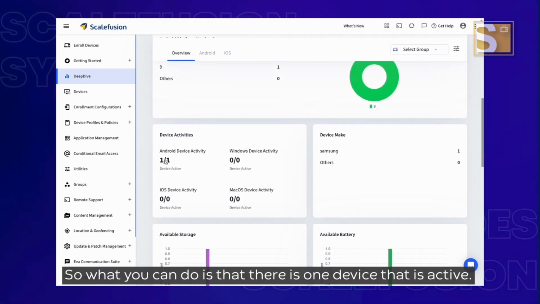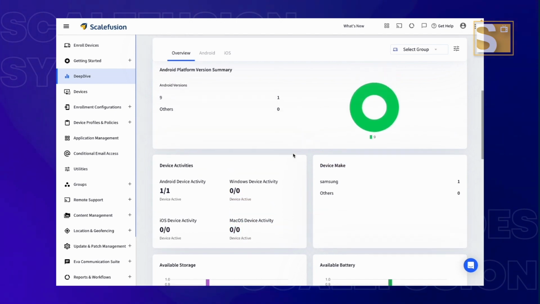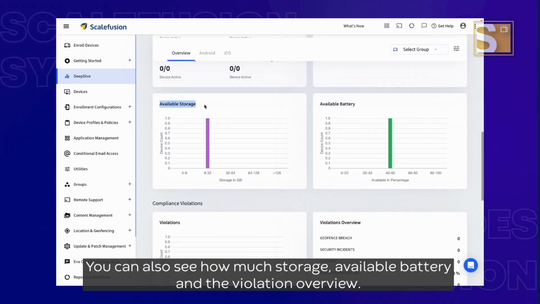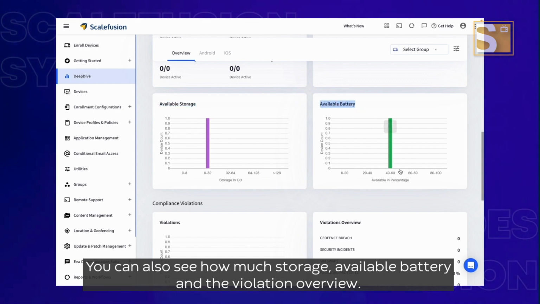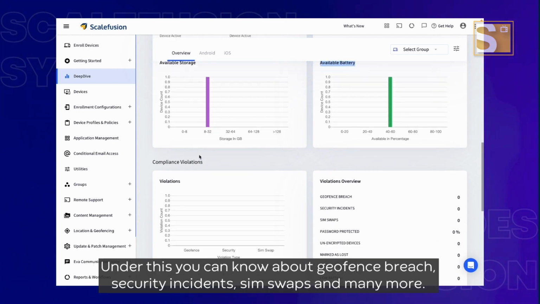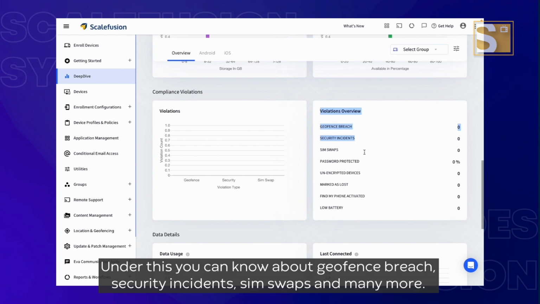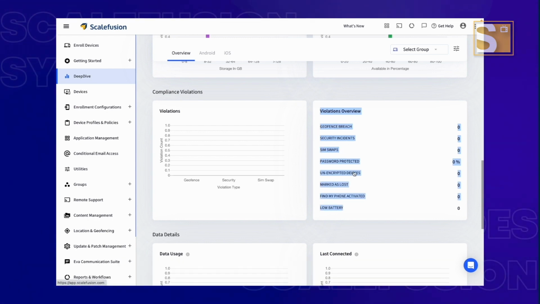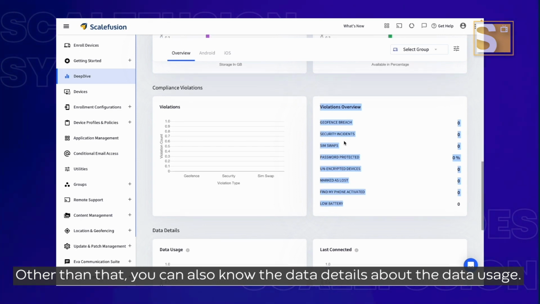So what you can see is that there is 1 device that is active. You can also see how much storage, available battery, and the violation overview. Under this, you can know about geofence breach, security incident, SIM swaps, password protected, and many more. Other than that, you can also know the data details about the data usage.